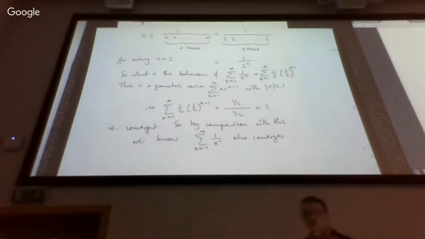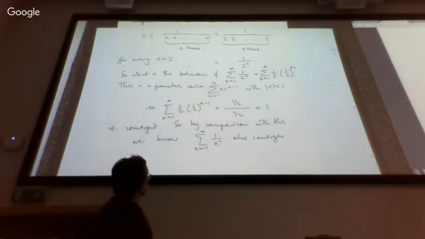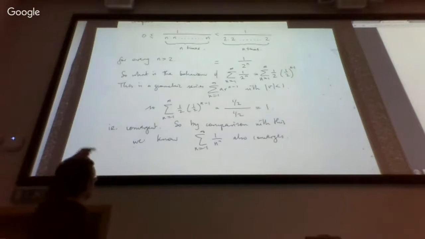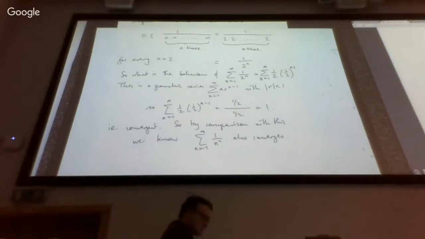Okay. It doesn't tell you what it converges to, although it probably tells you it converges to something less than 1. Although you might have to shift it up or down depending on the first couple of terms, because I only consider this for n bigger than 2. But it converges, it's something fairly small it converges to. But we know that it converges. Okay, any questions about that? It's kind of good because I brought in the geometric test as well.